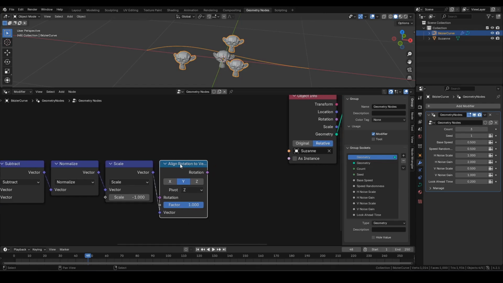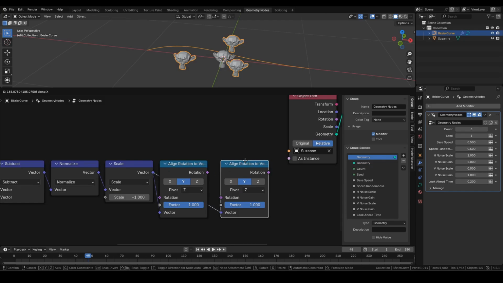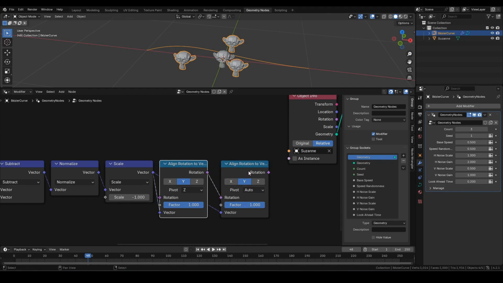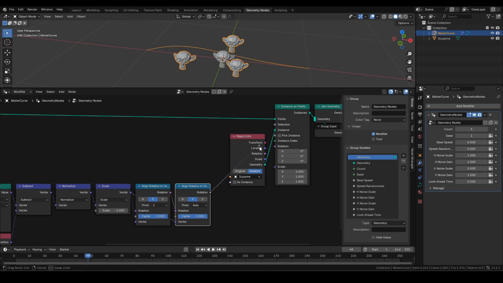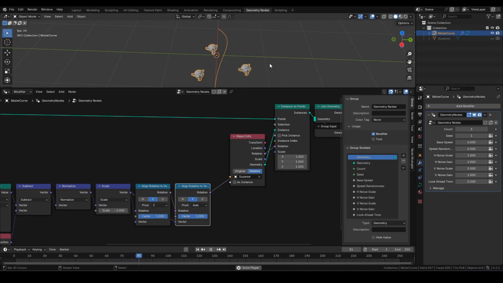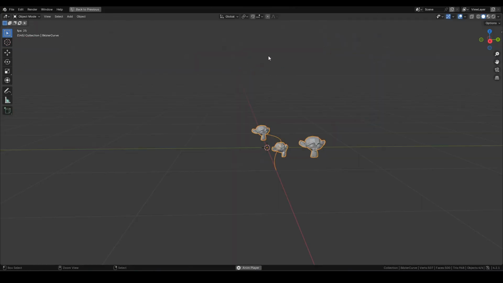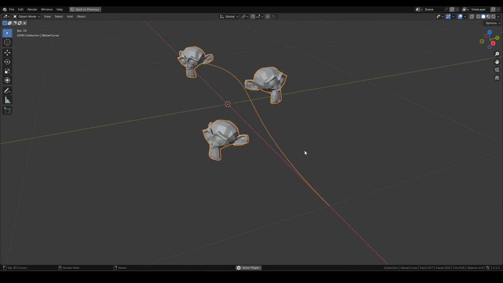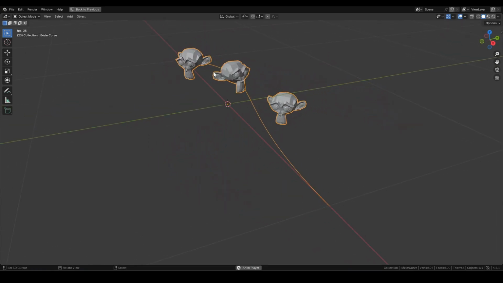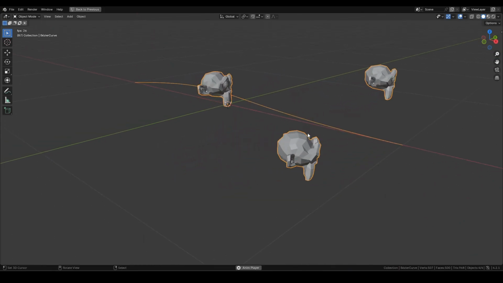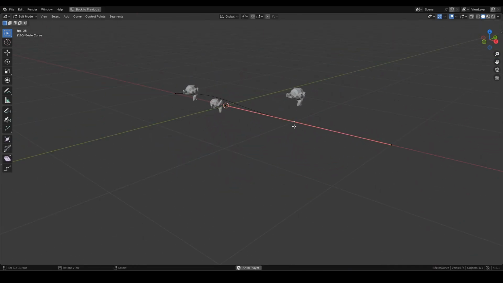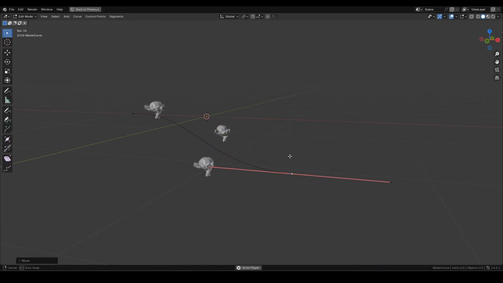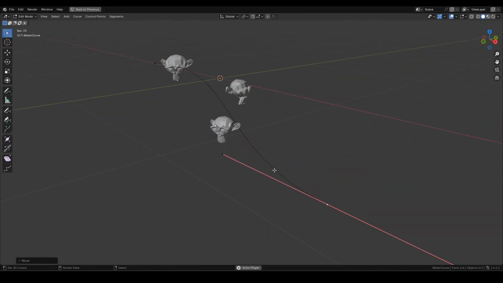Then, Ctrl-Shift-D to duplicate with connections and move it to the right. With the result of scale connected to vector input, change the pivot to auto and connect the rotation output of the left to the rotation input of the right. Lastly, connect up the result to the rotation input for instance on points. When you run the animation, you can confirm that the bottom of the head is always pointing towards -Z, and it will pitch based on the X rotation. Even if we were to edit the curve, it has correct fishy turning behavior.